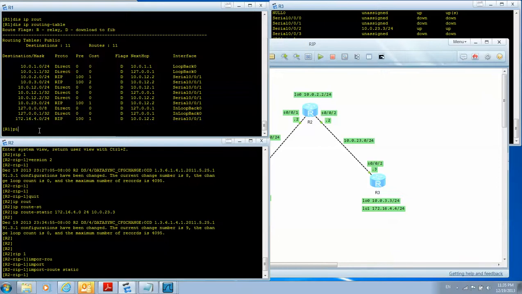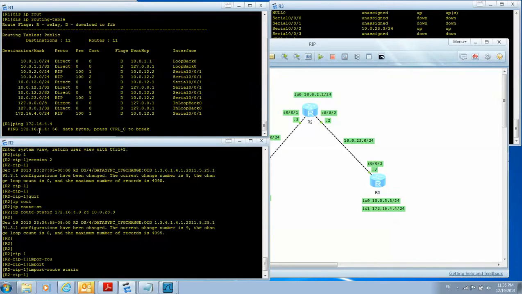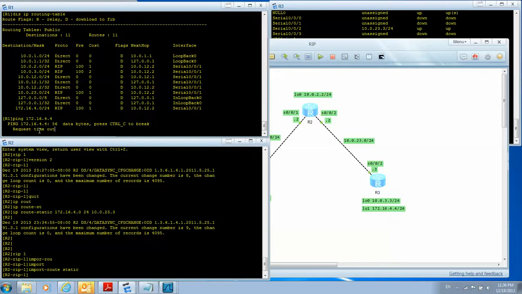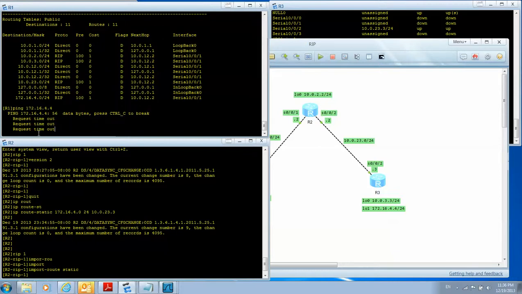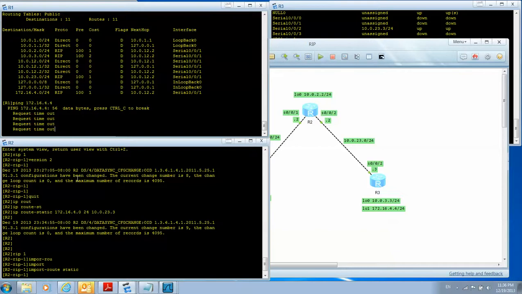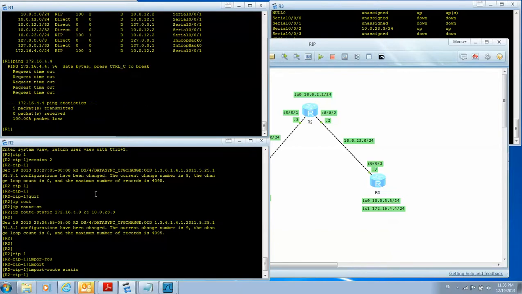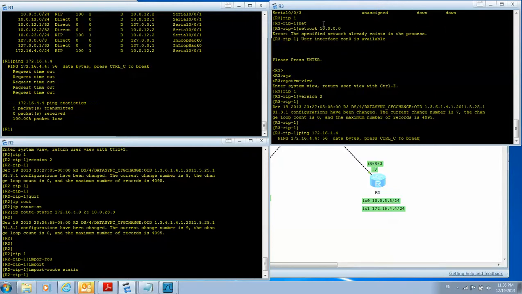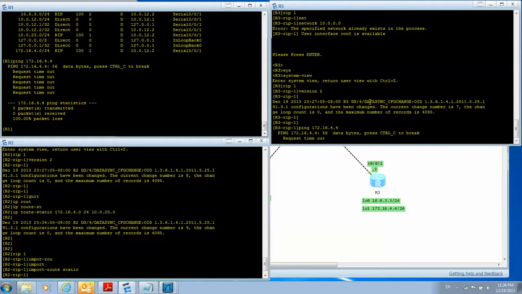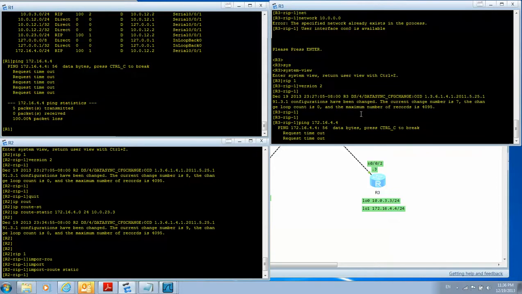So let's ping 172.16.4.4. We have a route here. Let's see what happened here. Ping 172.16.4.4. Oops, what happened here?